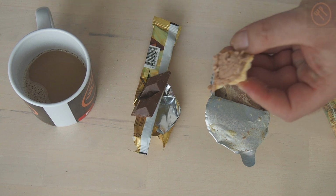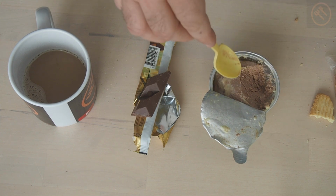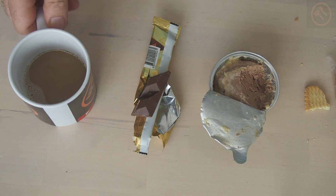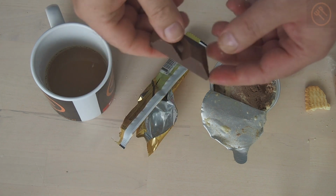Let's try it with the biscuit. Well, I thought that this combination would be impossible to eat, but it turned out that actually it's a good set. This very strong beef and liver flavor is compensated by this neutral biscuit, and it's really tasty, I have to say. So let's have a sip of this coffee. It's a pretty decent coffee with a lot of milk, not very sweet, but also not very strong in terms of bitterness. A kind of coffee drink, I would call it, which may be good together with this chocolate.